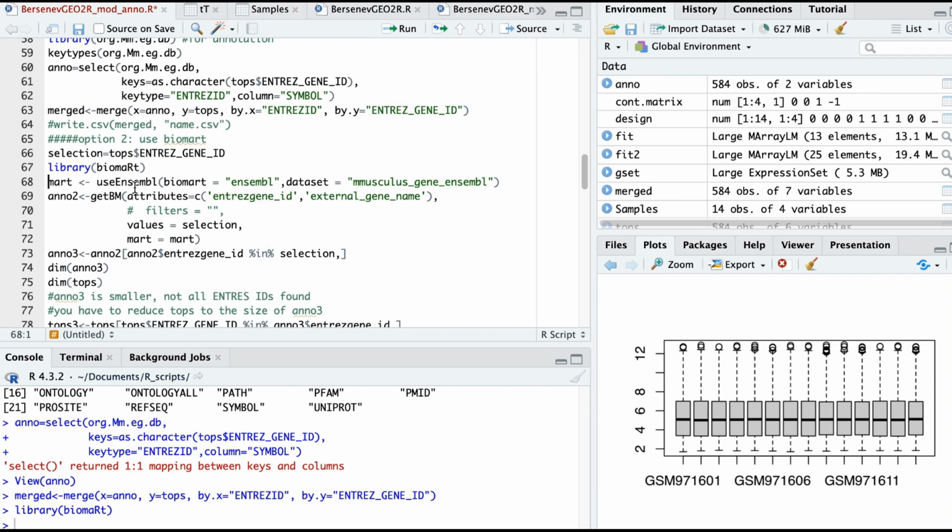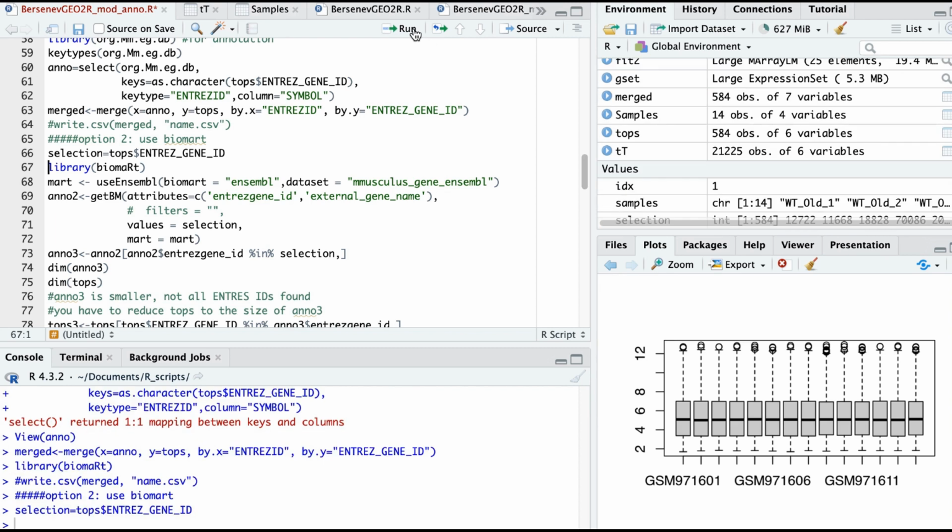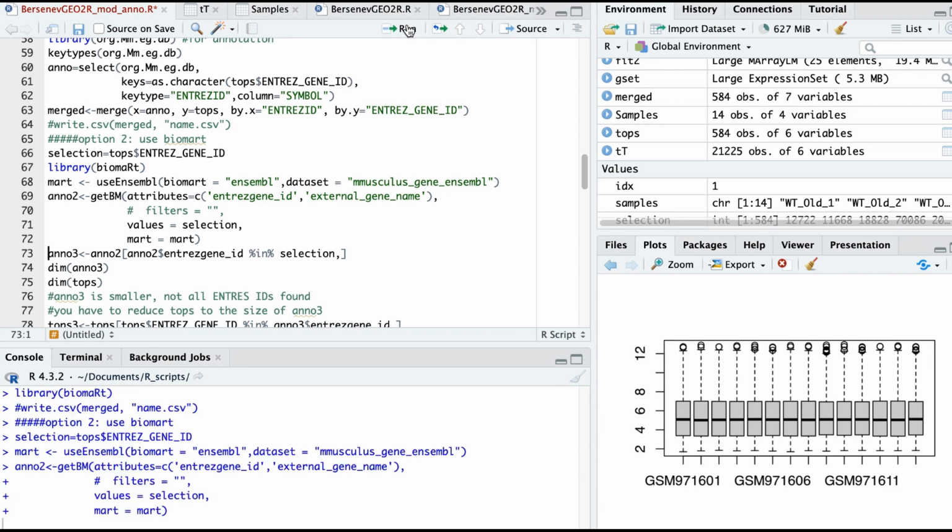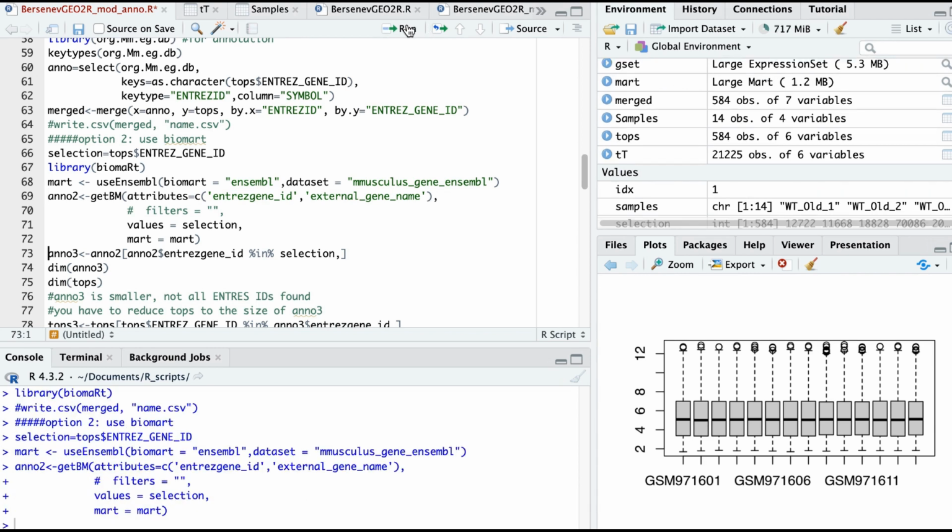Then you call useMart, Ensembl biomaRt dataset mmusculus_gene_ensembl. This name you can see already in biomaRt after you select a database there. Before that, I think I use a selection. And now I am calling biomaRt and say give me the Entrez gene IDs for my selection of genes.